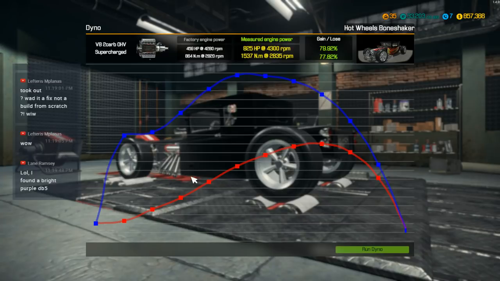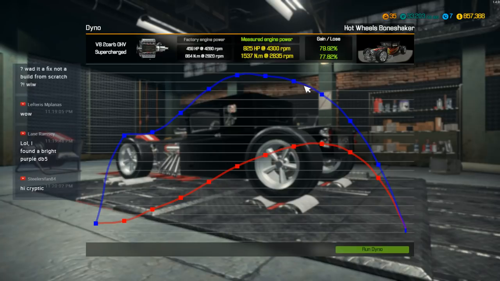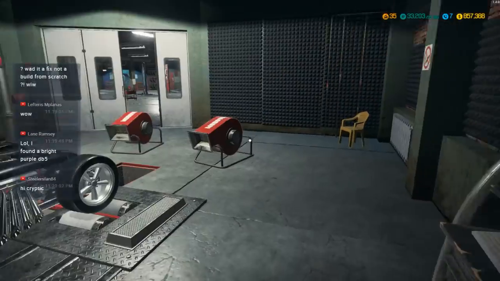Right, that is one loud car. Once we get this out on the track, I might have to turn down the volume on the stream a little bit. Look, it even has the paint job here in the picture for the car. I don't have access to the livery to put it on here, which is kind of frustrating. Gain: 79% in horsepower, and in torque, 77.82%. So that's pretty sweet. All right, let's take this out to a track and go for a spin.